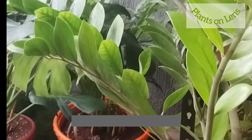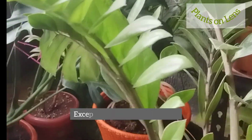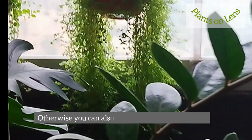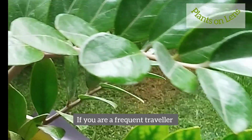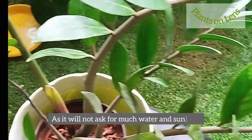Talking about light, ZZ plant does not like too much light, so you can place this anywhere in your home except in a direct sunlight area. The best thing about this plant is any kind of light condition works, from low to bright indirect light. Otherwise, you can also place it under a bunch of other big plants. Great news about this plant: if you are a frequent traveler, this is the best plant for you as it will not ask for much water and light.